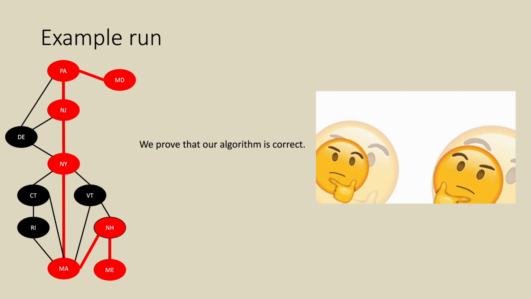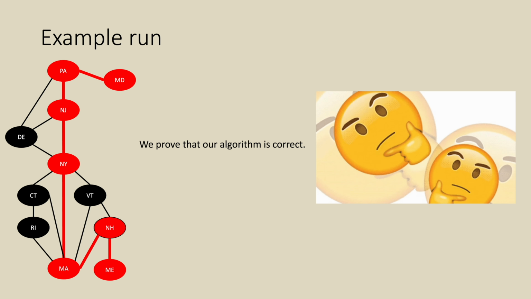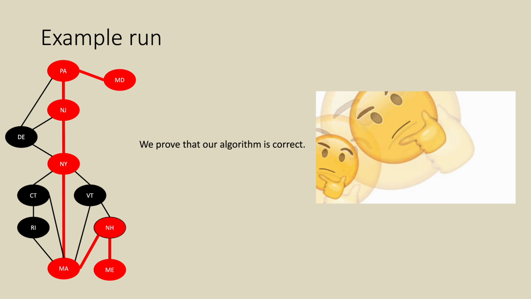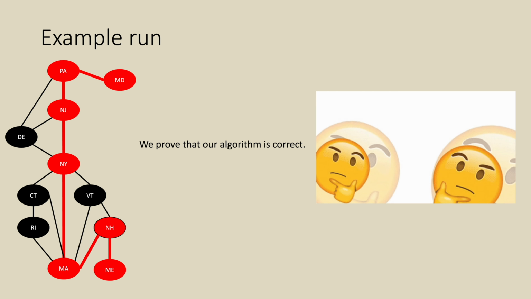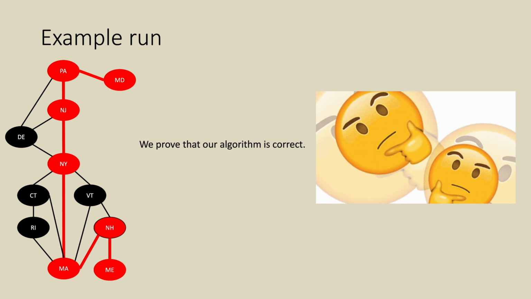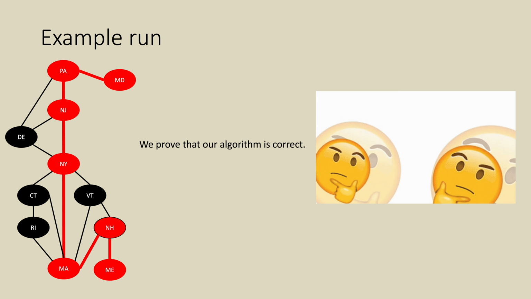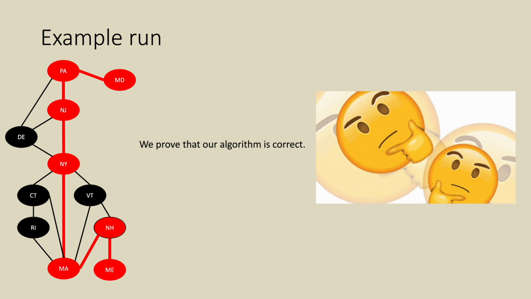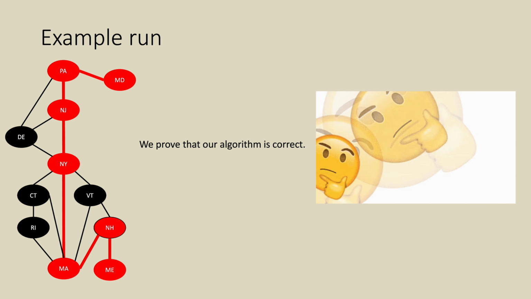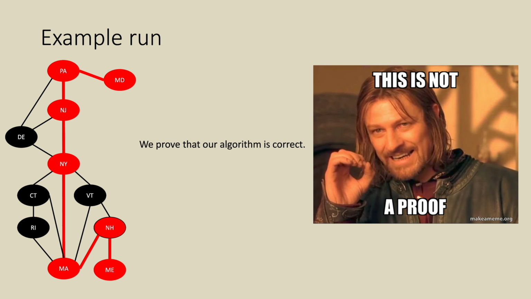Really? If I give you a different graph, how do you know this algorithm can compute the correct result? Another demo to show me how this works again? What if I give you another, and another? Showing an example run is absolutely the wrong way to prove that your algorithm is correct.